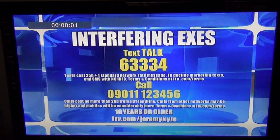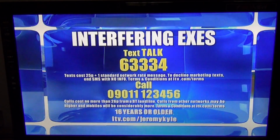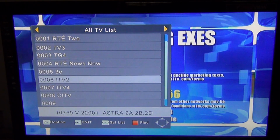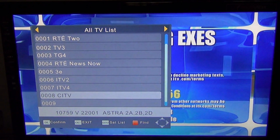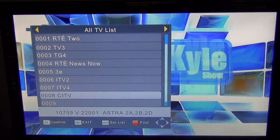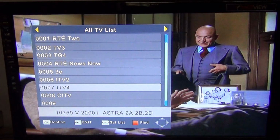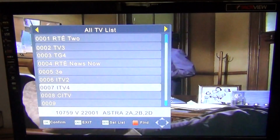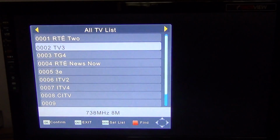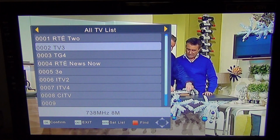Now, this is the interesting thing. If you're recording ITV2, we'll say, or generally any UK channel, if you press the OK button to see what's available, you'll have the Irish channels available to you, but you'll only have channels on the UK free-to-air satellite system that are on the same transponder. So it is limiting enough. So what you can see is I could switch to ITV4 there, or I could switch to an Irish channel, and that would be basically it. So it's just to be aware of that.